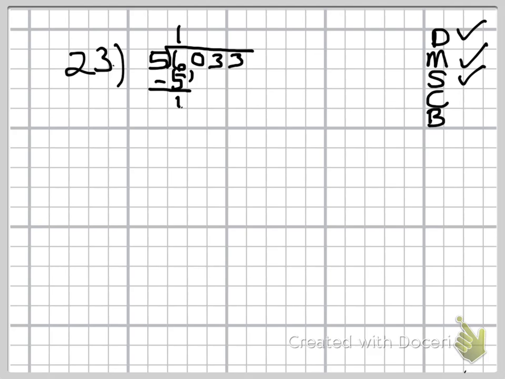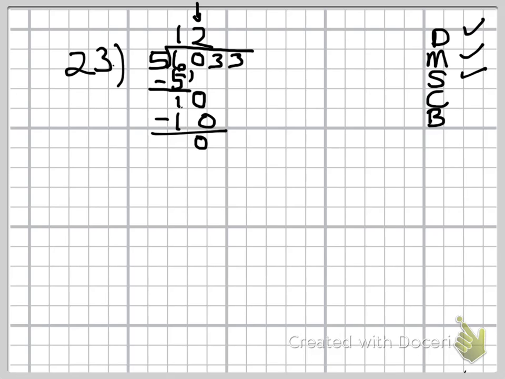Now I go to my next place, the hundreds place, and I'm going to bring down my 0, and now I have 10 hundreds. So I did these, and now I'm going to start all over again. 5 goes into 10, because I divide this number. 5 goes into 10 2 times. Divided. Now I multiply. 2 times 5 is 10. Now I subtract. 10 minus 10 is 0. Subtracted. Now I check. 0 is less than 5, so I'm good.